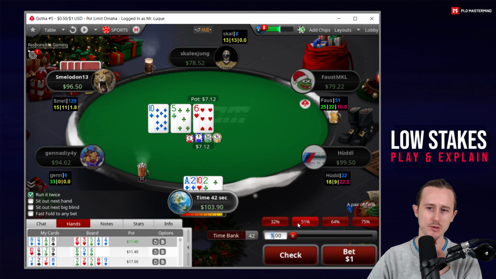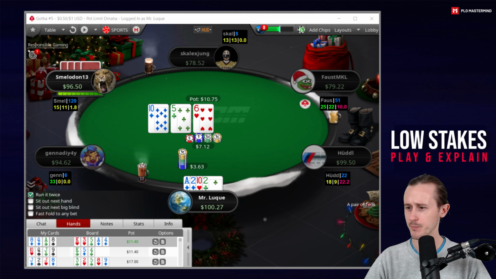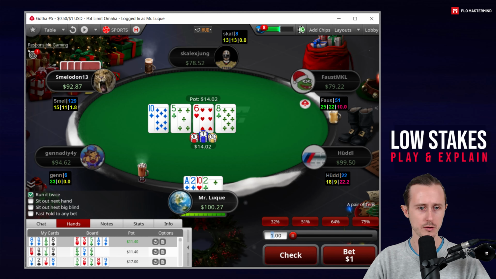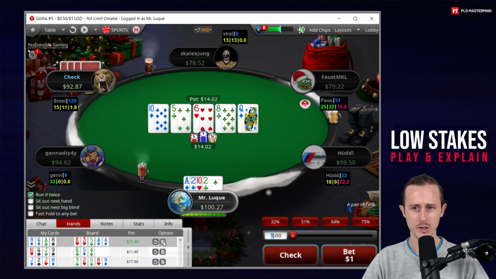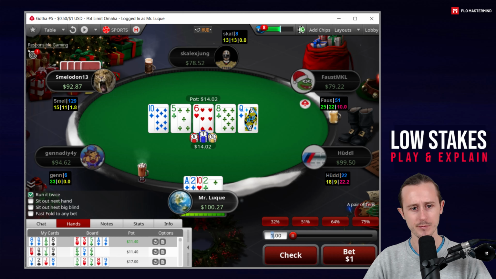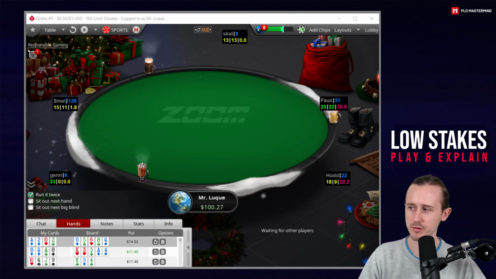Don't mind lead folding here, really. Don't think we can check raise. Check calling is also pretty awkward. So I'm going to lead fold this one. He does call. River a queen. Check. Yeah, maybe bluffing river is fine there.